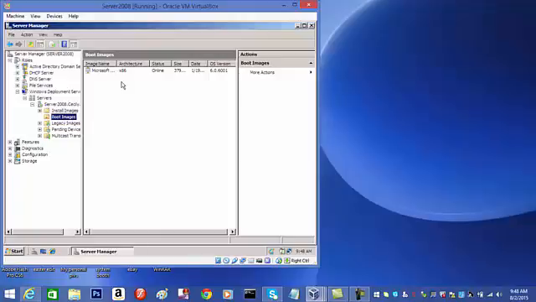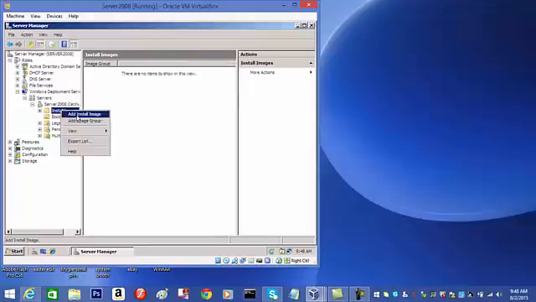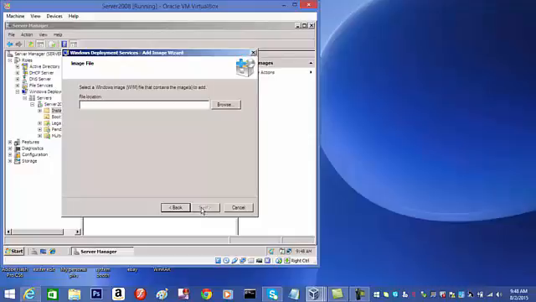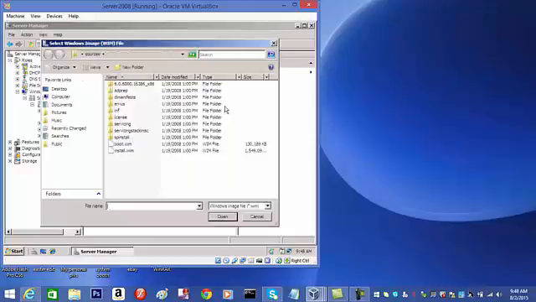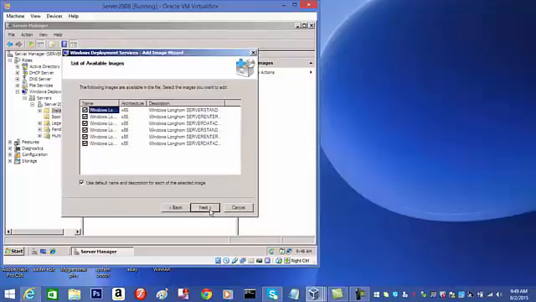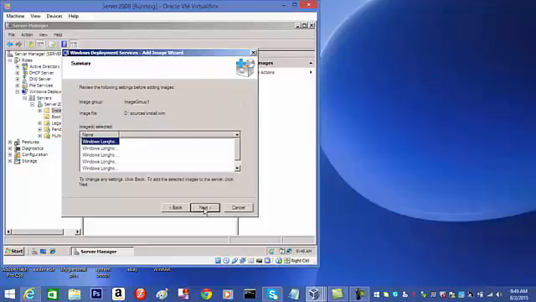So what we want to do now, after booting the image, is install the image. So basically the same procedure. You go to here, you right click, add install image, next, browse, install, next, and here you see we're going to install that, next, next.